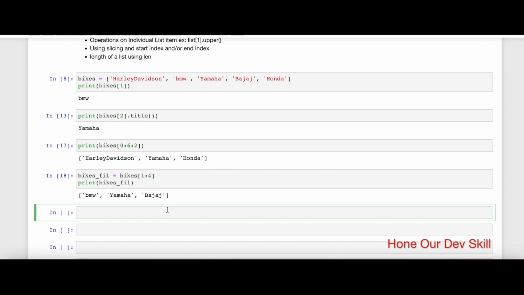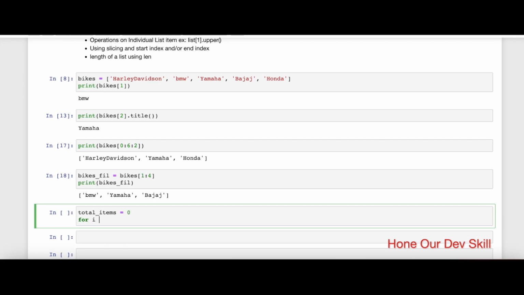Now, for whatever reason, if you would like to get the length of a list, there are multiple ways to achieve it. Imagine that I create a variable for the total items in the list. Total items is equal to 0.